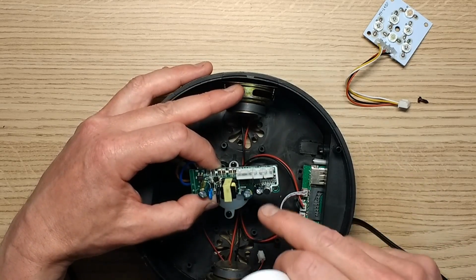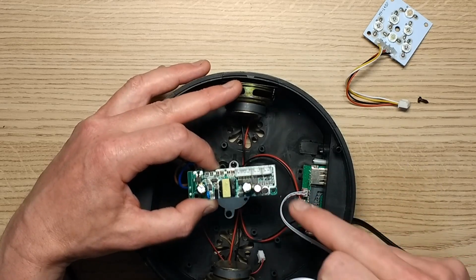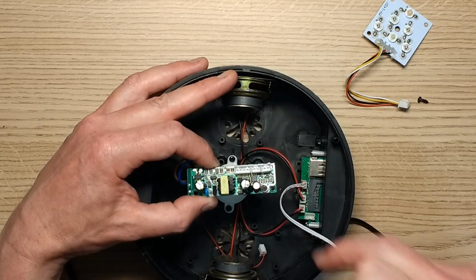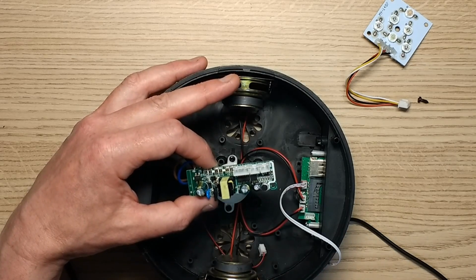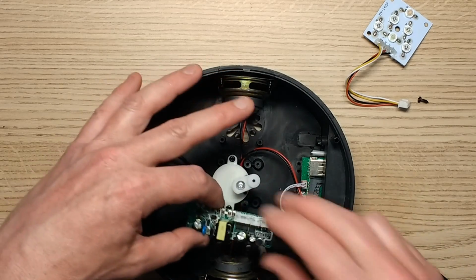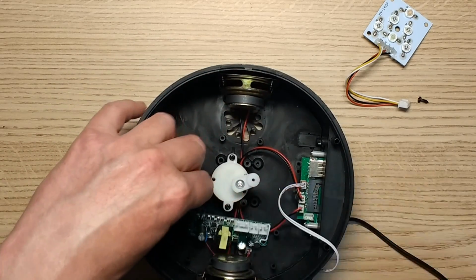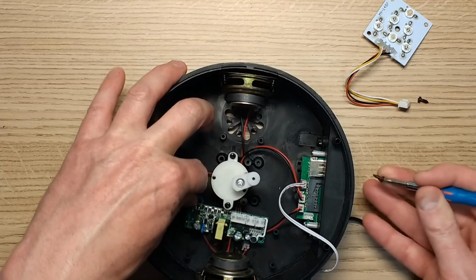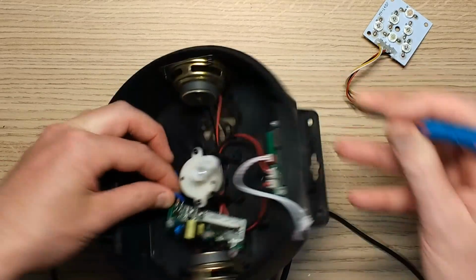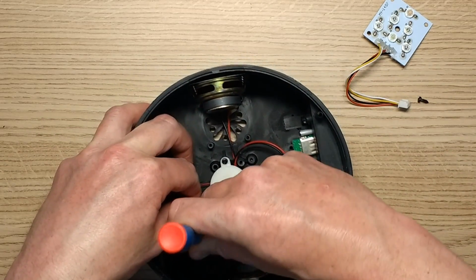So the little 8-pin thing is a microcontroller. And I also see a couple of transistors here, which will be the amplifier for this microphone. So that's all logical enough. The audio circuitry, let's screw this together again. Oh, yeah, I should also mention this comes with a remote control, as is very common with these little audio modules. So I'm just going to screw this back in and we'll actually try it.